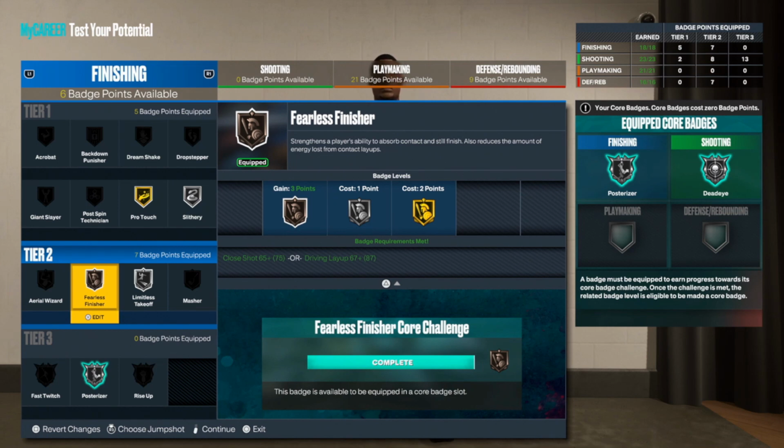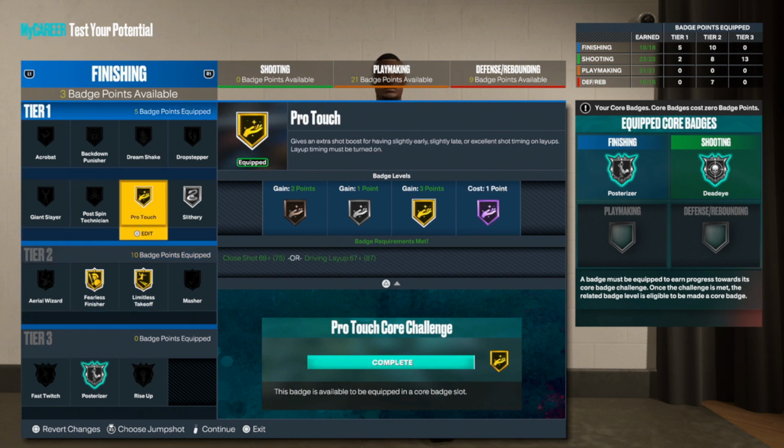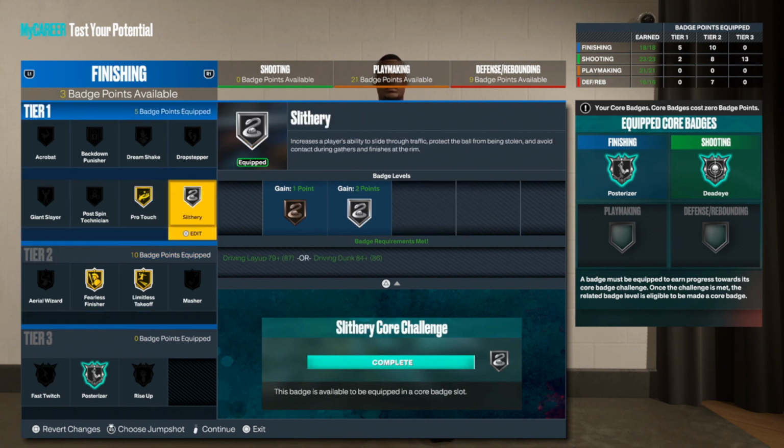Posterizer on silver, Fearless Finisher on bronze. I guess I can go ahead and put that up to gold. Go ahead and put Limitless Takeoff up to gold. And I still got 3 left with Pro Touch on gold as well, and Slithery Finisher on silver.